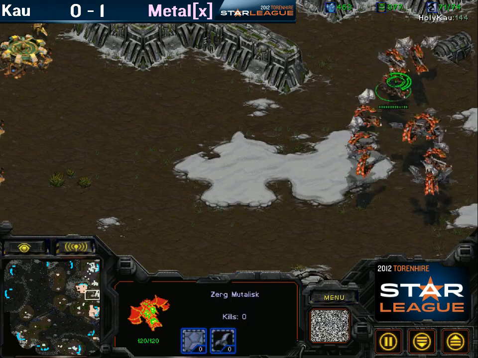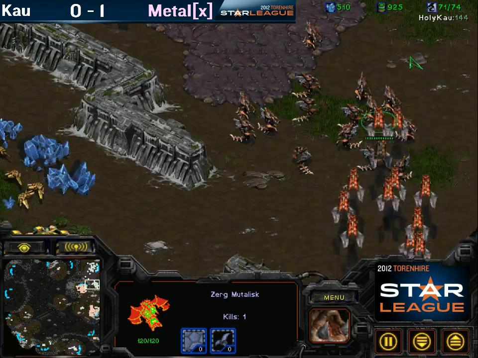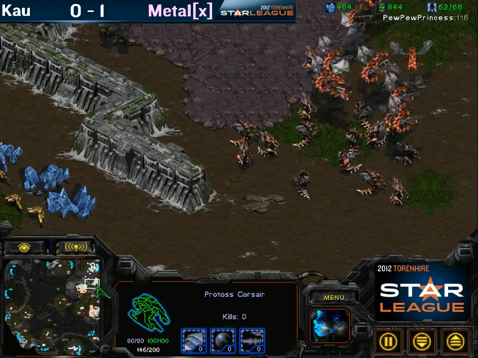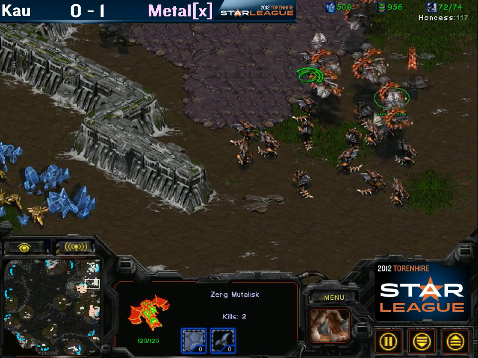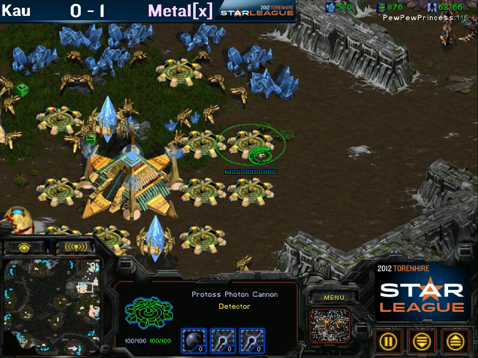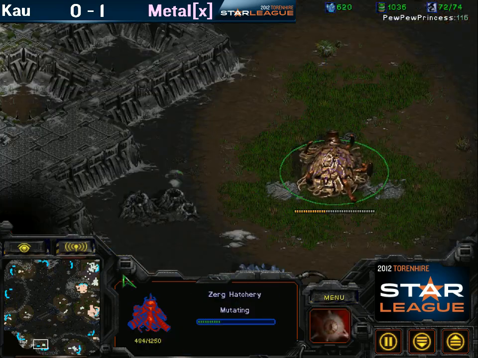Alright, Greater Spire is coming up. Looks like Cow's gonna go Guardian Devourer, but that's a lot of gas. Guardian Hydra wouldn't be too bad. He has the Hydras in his main, and they're already below Muta. Yeah, if he does this slowly and methodically, it should be okay.